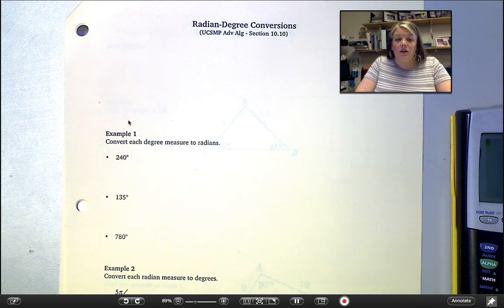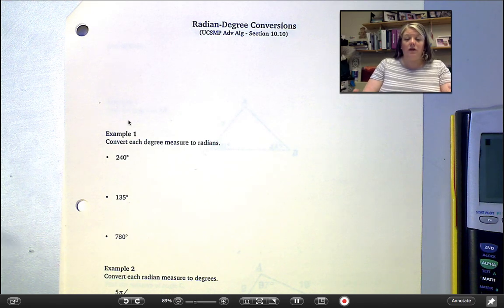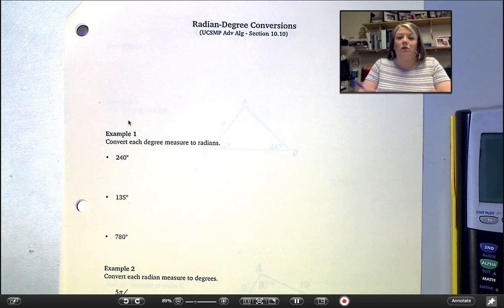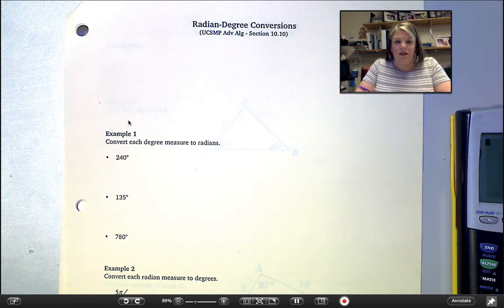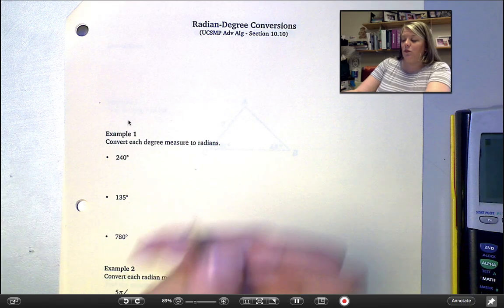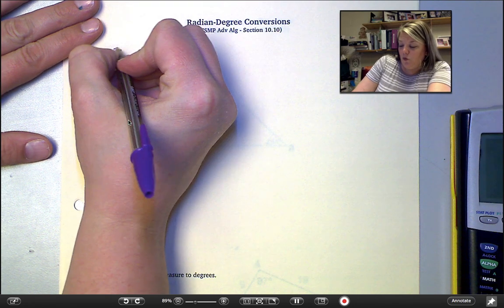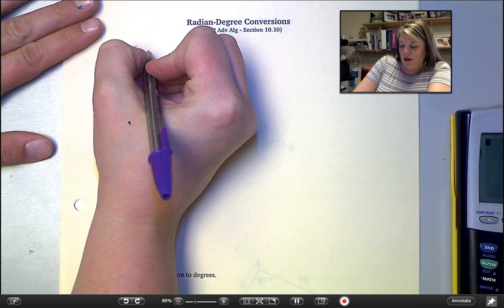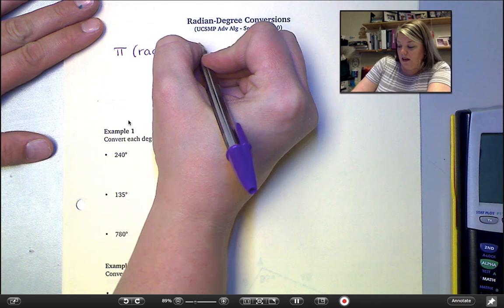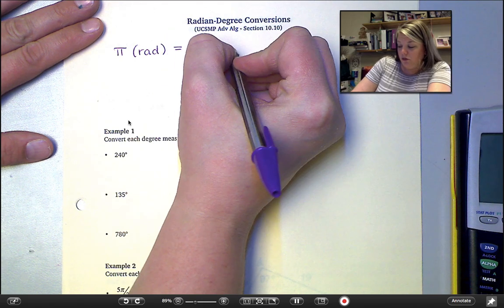And so if you don't love radians, now you'll have a way to convert it into degrees, and then you can work with it on a circle in degrees. Okay? So in general, the method I'm going to show you here relies on you knowing some equivalency between radians and degrees. So we want to think about some value where we know the radian measure and the degree measure off the top of our head. And I think the easiest one to go with is pi and 180. So pi, when we're measuring in radians, is equivalent to 180 when we're measuring in degrees.